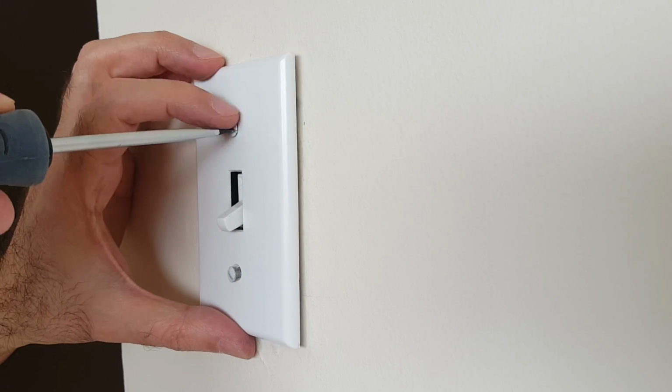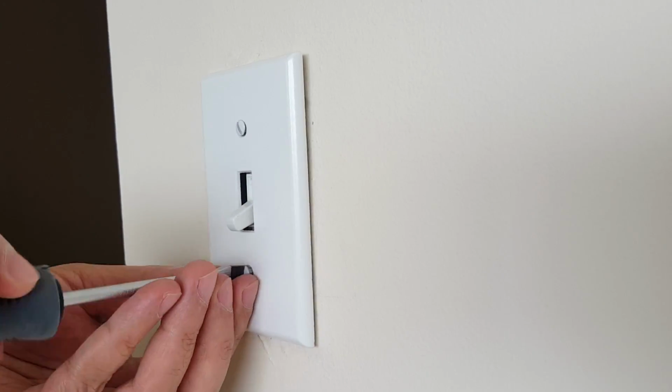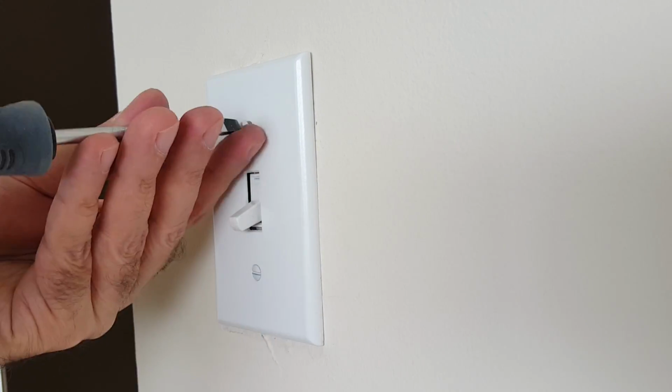Place its cover, go to the fuse box and turn the power back on. The only thing left to do is to test it out.